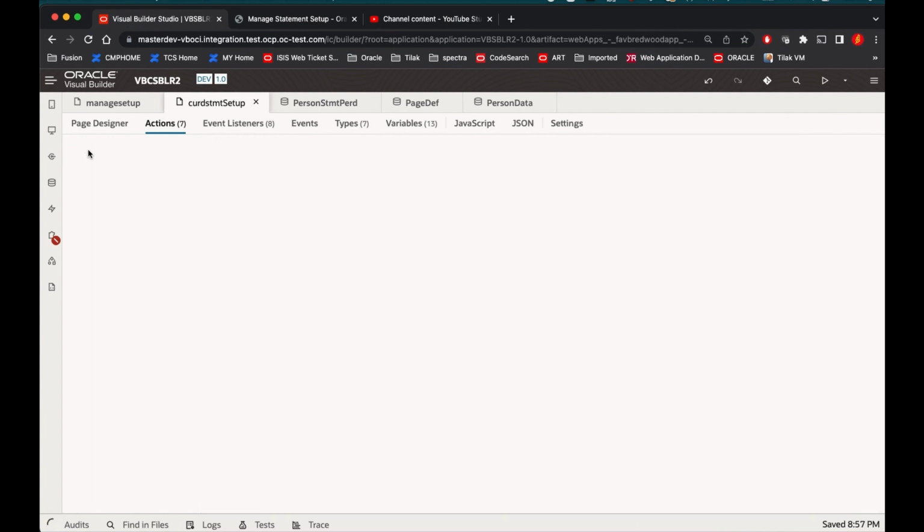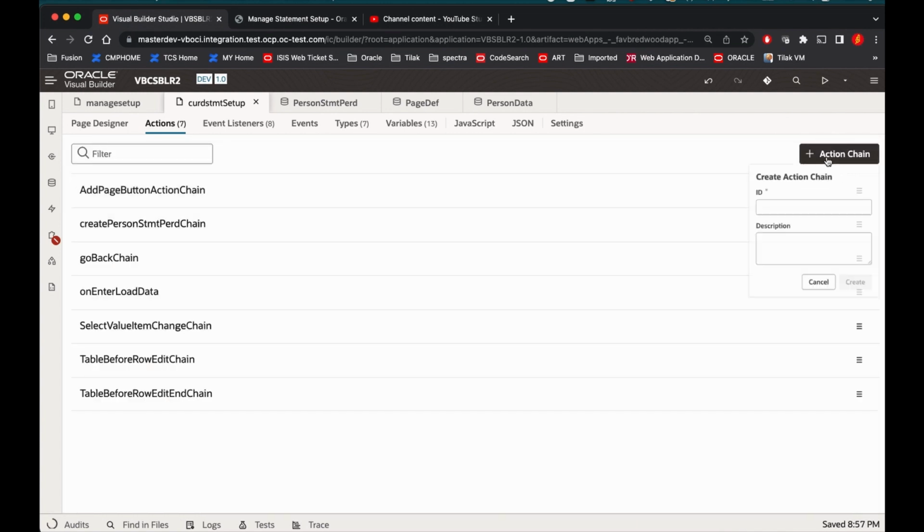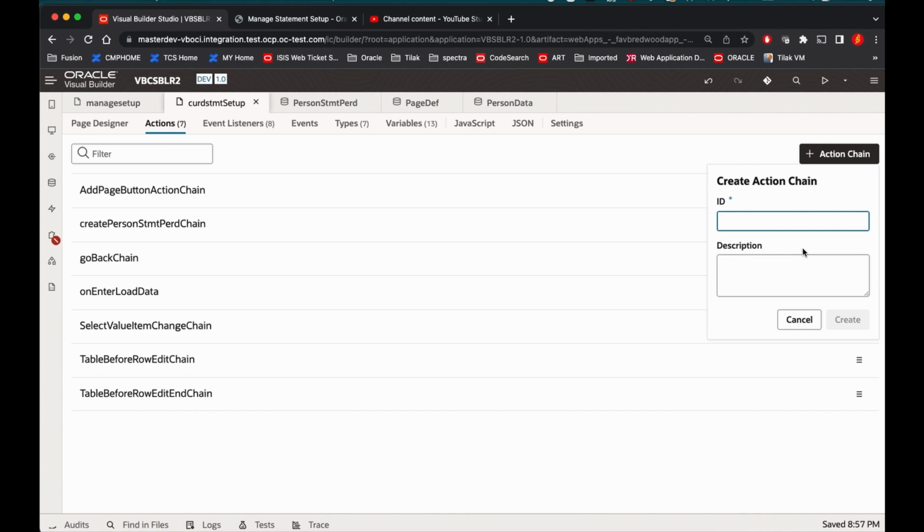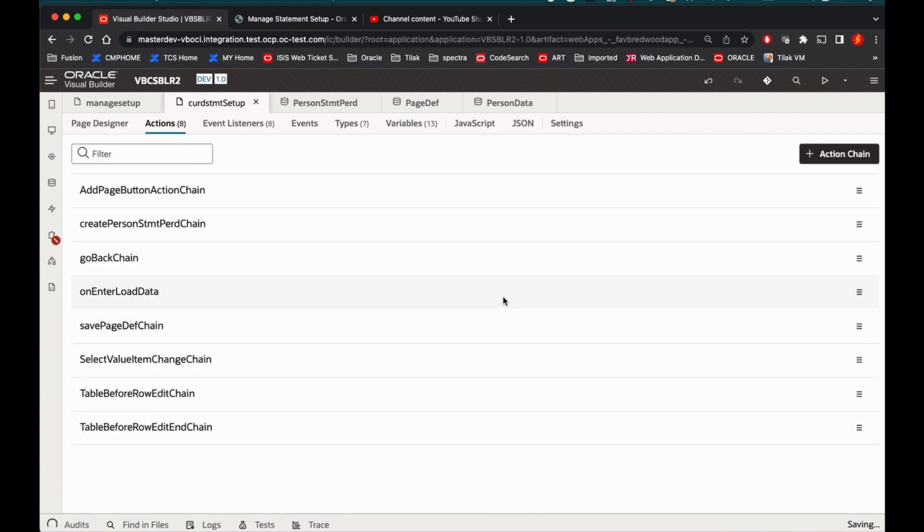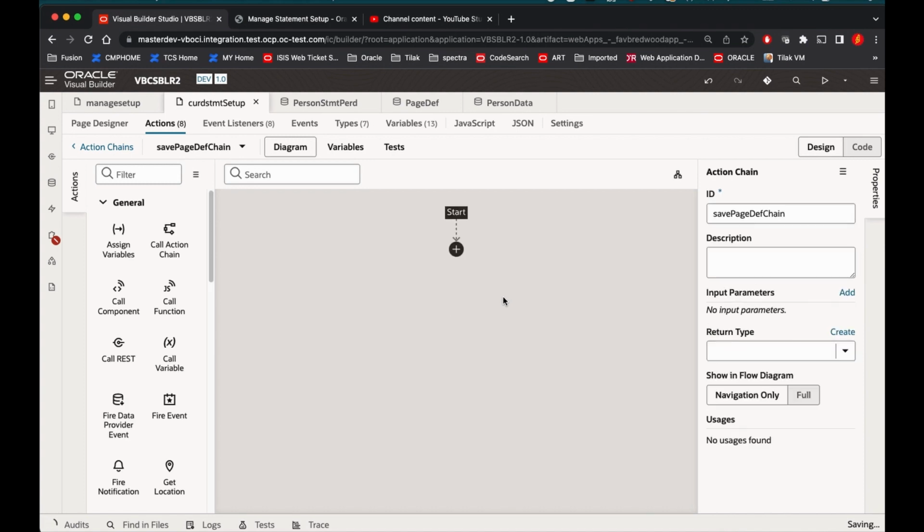I go here and create an action chain called save, save page dev. And I am accepting two parameters here. One is the period ID, the other one is the person statement period ID.